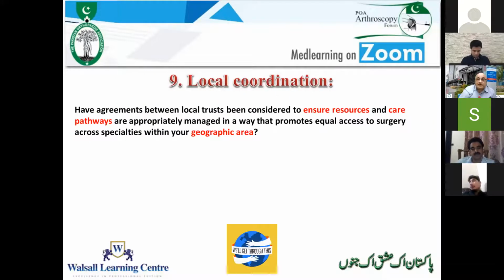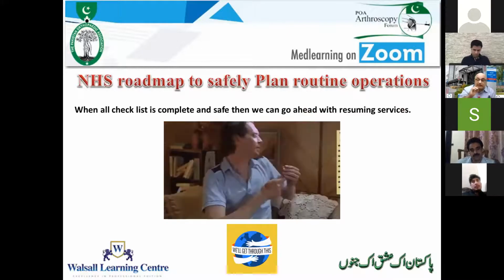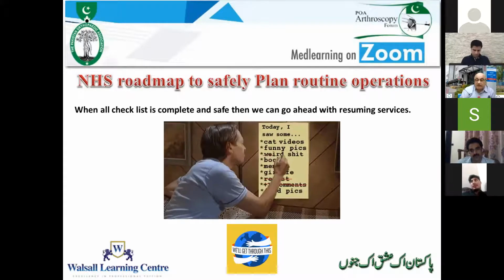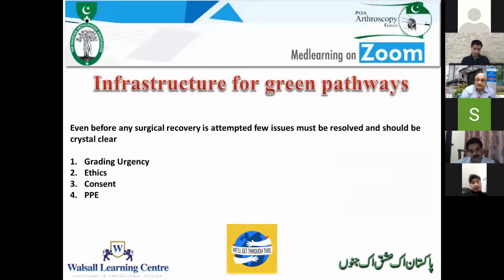Now, after we did that, make sure that all 10 safety elements were present, and then we started working with our planned patients. Okay, and the main infrastructure was that it had to be a COVID-free hospital or COVID-free areas in a large general hospital, or we had SOPs for all these patients. So we were going to grade urgency, which we had already done in May. All of us went in through our list and graded our patients.